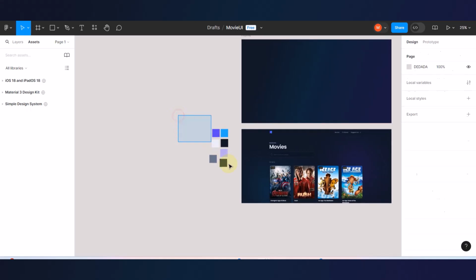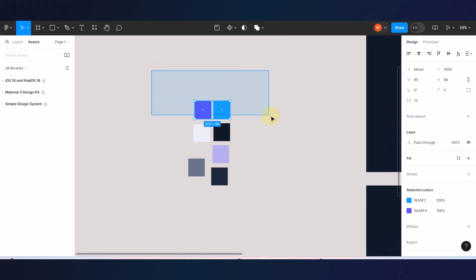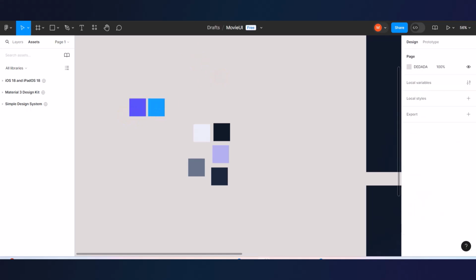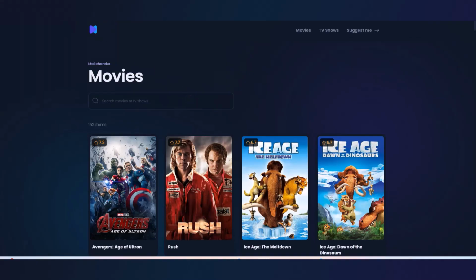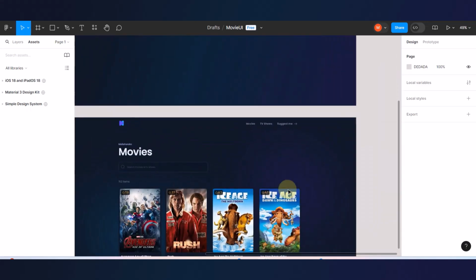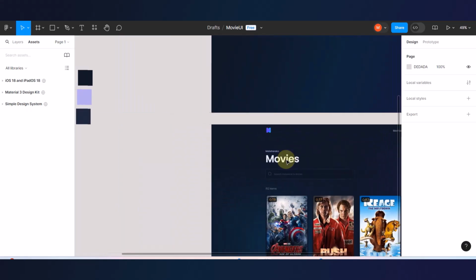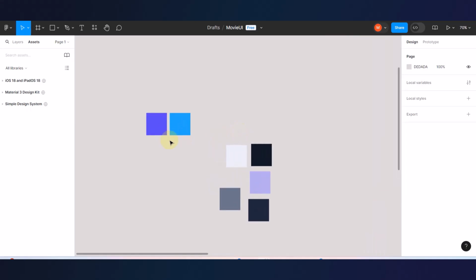Okay, so now we are done with our color palette. So what we need to do is name these colors. This makes it easier for a developer, if I can be honest, since I am a developer as well. You can check my channel Coded Design here. When I'm designing, I wish I could know which colors have been used, and get a list of them so that I don't have to open Figma and sample these colors. It's time consuming. So what we are going to do now is name these colors.